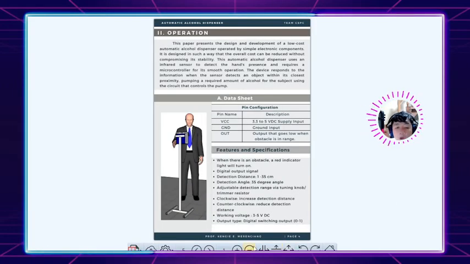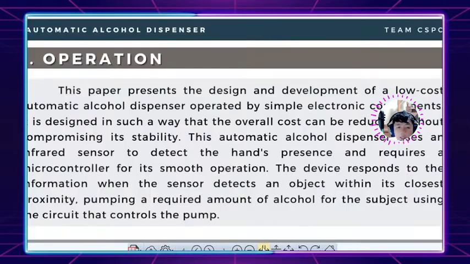And tell us also the operation. You can also cite the operation on how the device works or operates. How does an alcohol dispenser produce and control the release of a certain amount of alcohol intended for our hands, diba? And ways on how to control the flow of the alcohol once it's sensed by our hands.